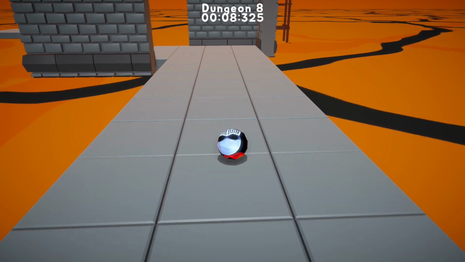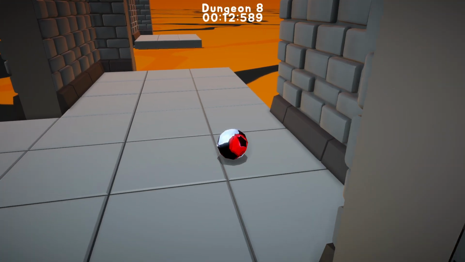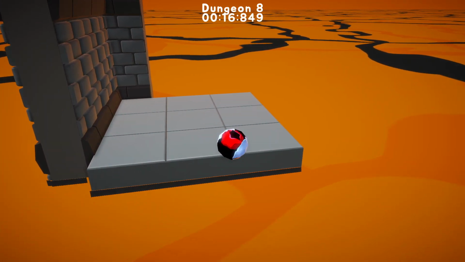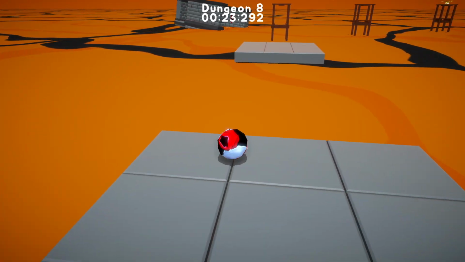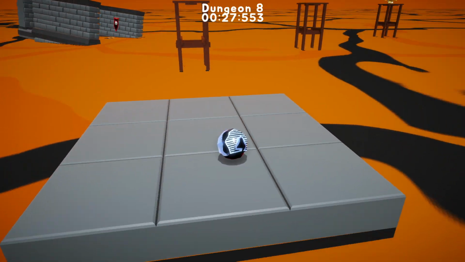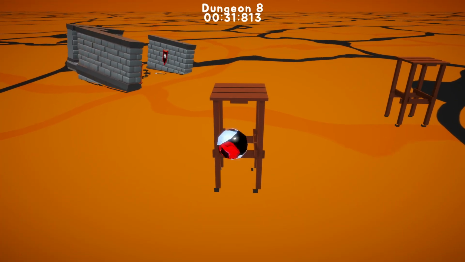Okay. Not being able to look up means that we just kind of have to follow the path that the game leads us on. Oh. Looks like we're going this way. I'm not seeing any arrows jump out at me.